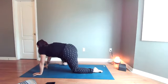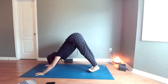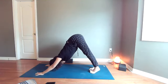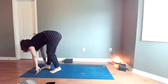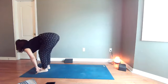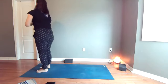Let's come into tabletop. And then into downward dog. Perhaps you pedal out your feet here. And then making your way into a forward fold. And on your next inhale, reverse swan dive up. Push the feet into the earth as you come up. And exhale, hands come to heart center.